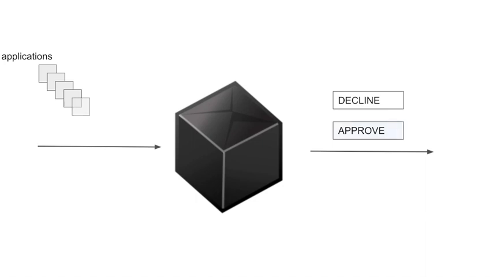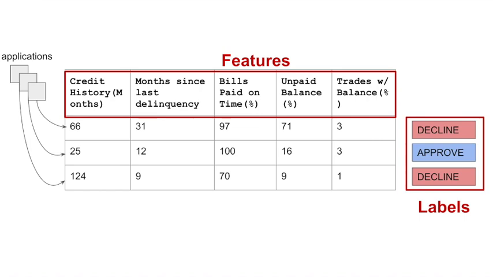Using the same diagram we have shown you before, you can now see that for this specific example, the machine learning model receives information about each application as an input, and it provides, for each application, a suggestion on whether the application should be approved or declined. Before we move on, it is important to clarify an important aspect about how a machine learning model makes such decisions. Each application in the credit card example is described by a number of predefined characteristics which we call features. Such features are used by the machine learning model to assign a specific suggestion, which we call a label.